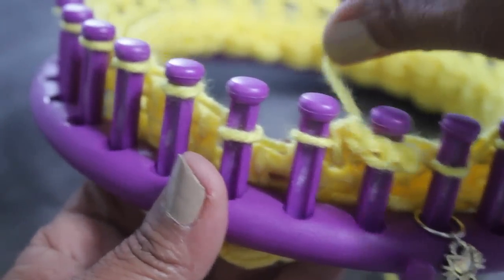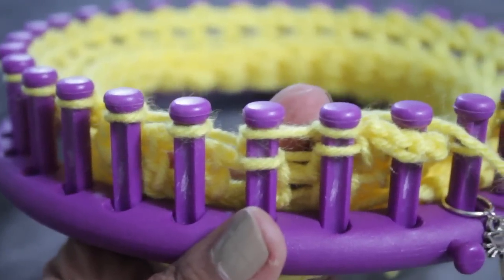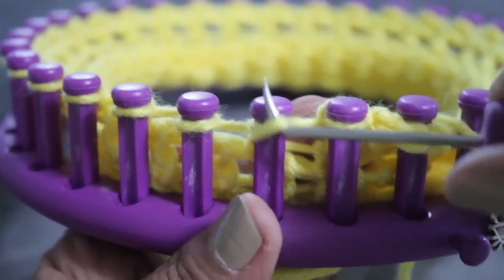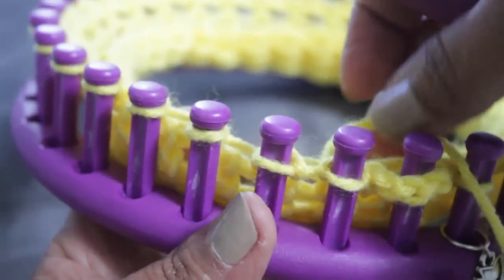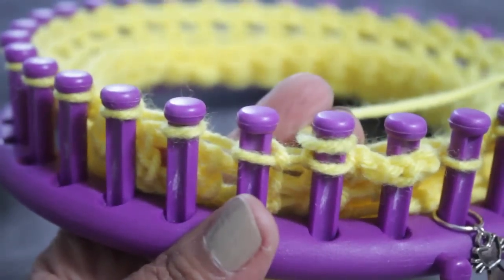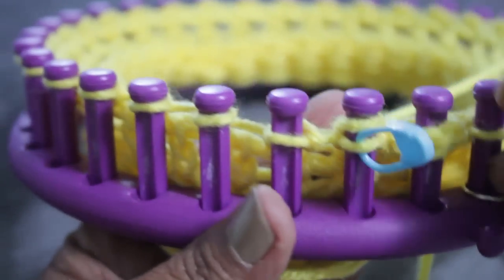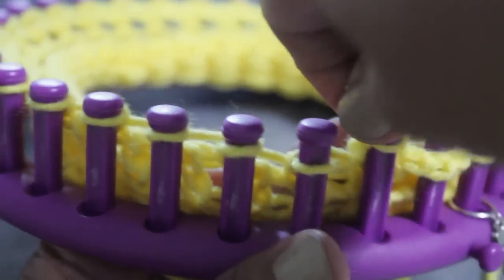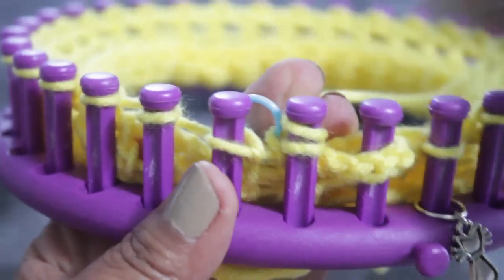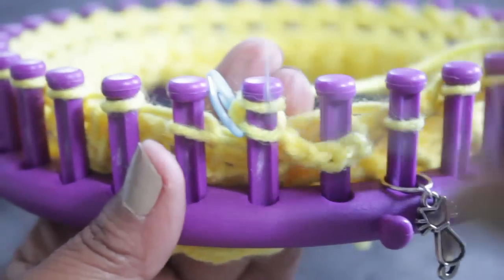Take that petal — you've cast off peg one, and you put the loop on peg one. Now you're going to do the next two pegs, just like before: figure eight those two pegs — wrap, crossover, wrap, crossover, then knit off. Your working yarn is now on peg two. This is where you do the next petal. Get your clip or locking stitch marker, grab that first loop, knit off. Now again, knit that same peg 10 times to create a cord.